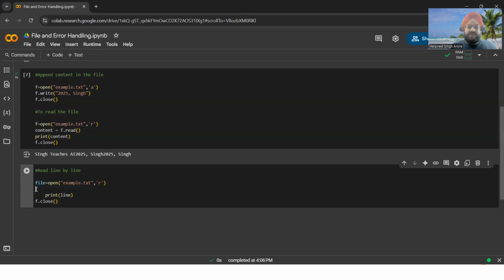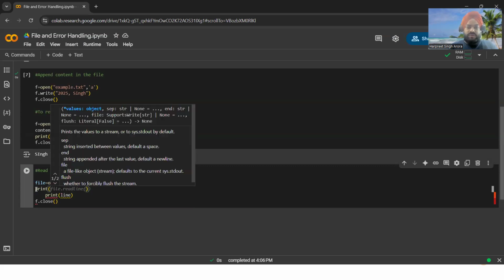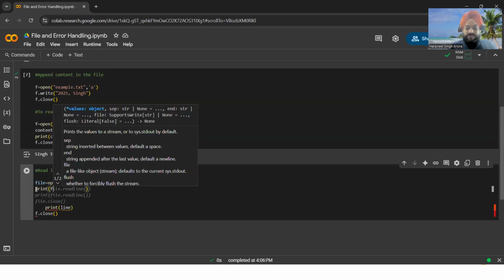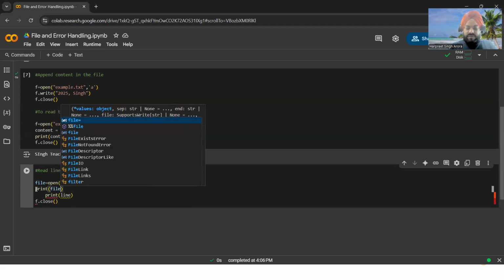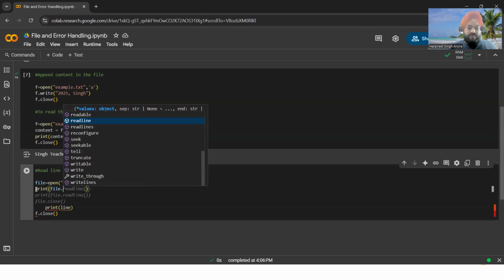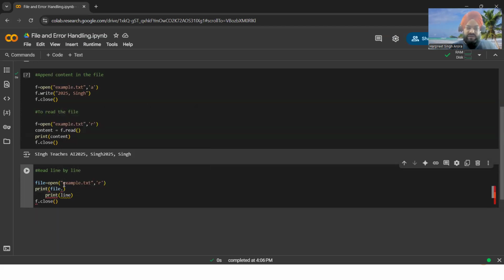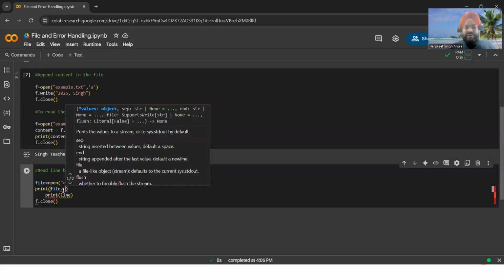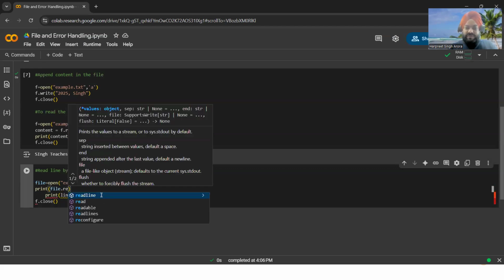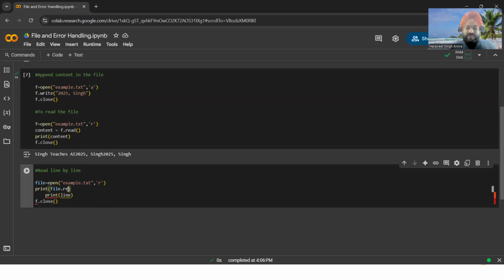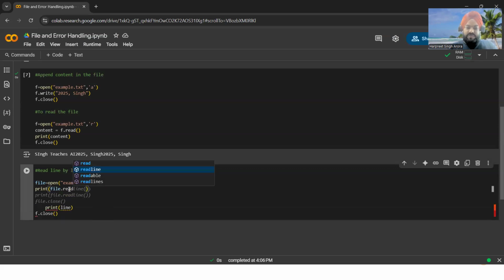We'll make it simpler. Print file dot readline. It's again providing me the full code. Perfect.